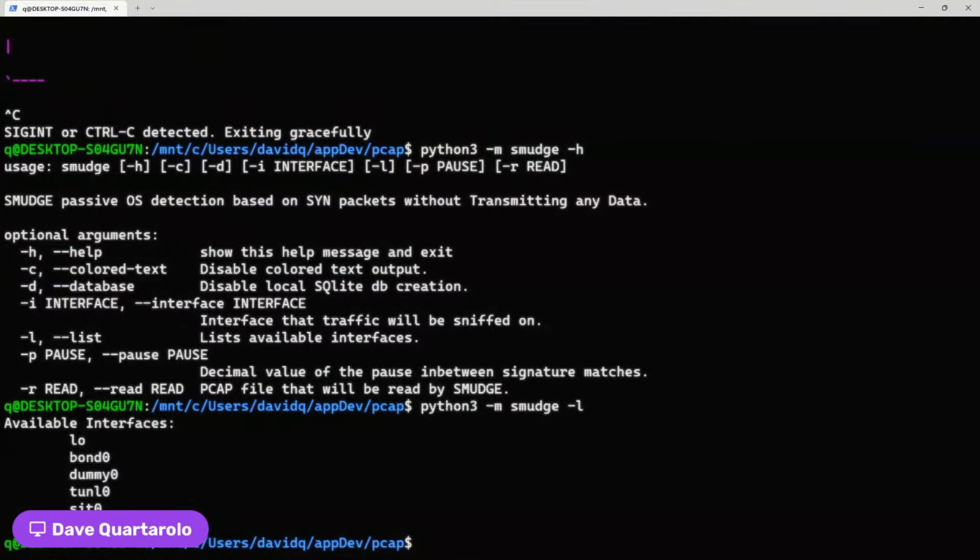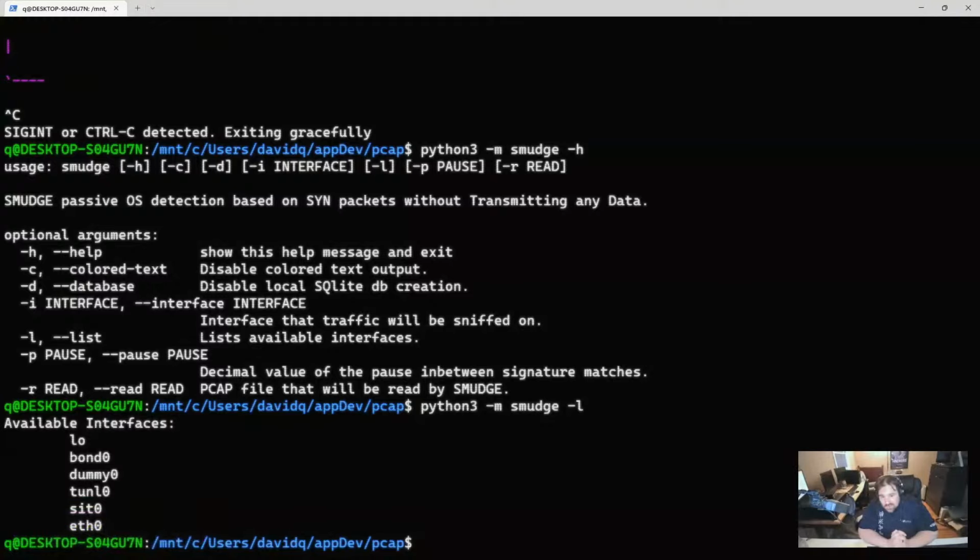And if you exclude the interface option, it will read from all interfaces. It's built on Scapy, so that's Scapy's default behavior. And if you want to use a specific interface, use the -i lowercase I option. Hope that answers your question, but it certainly will do live monitoring and run right off your network interface.